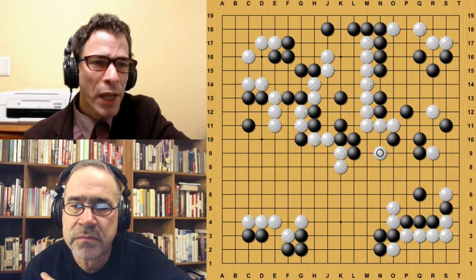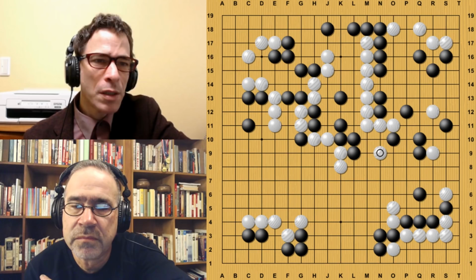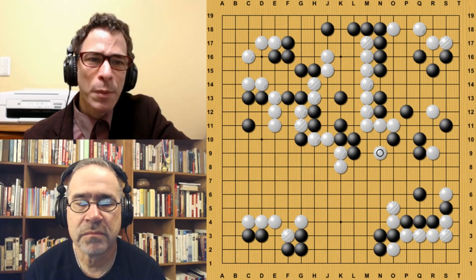But black has a big liability on the left side because the left side is not alive yet. It's going to be tricky even if black plays first here. Black doesn't really have that much eye space. But for the time being, black has trouble on all sides. So white's probably going to manage with the center.